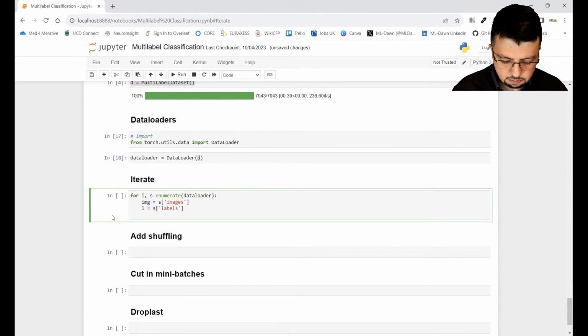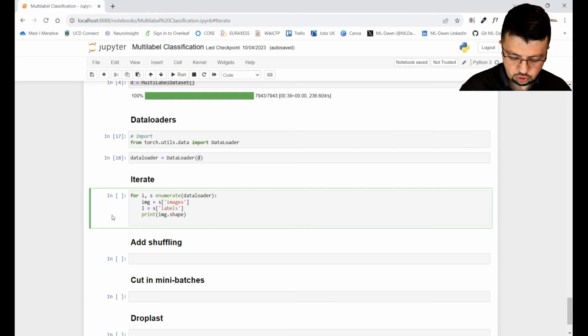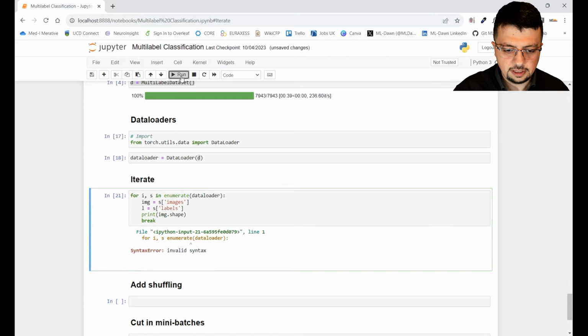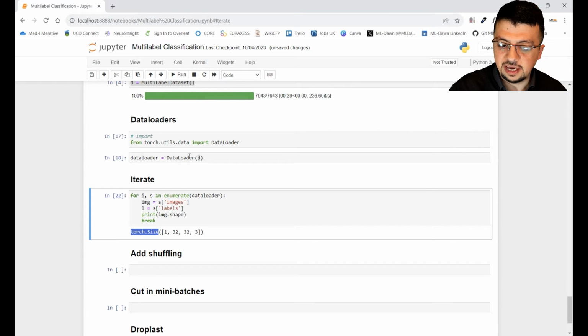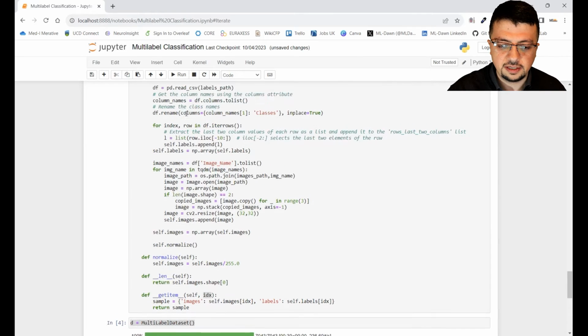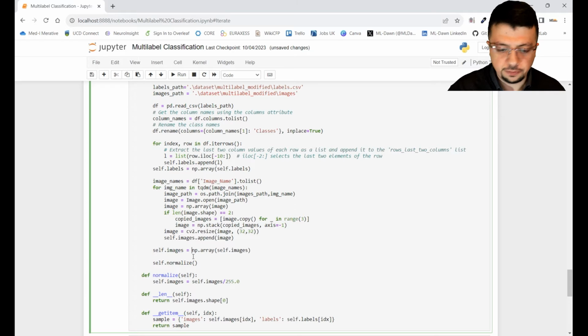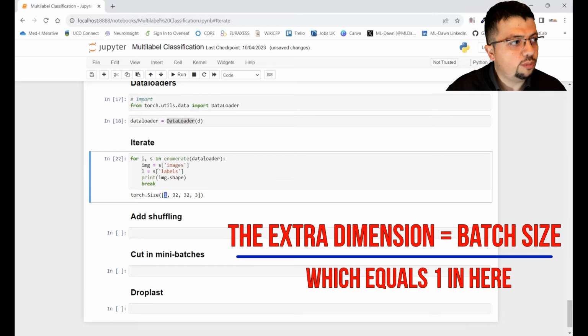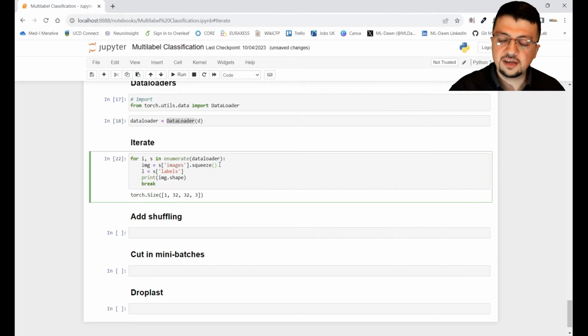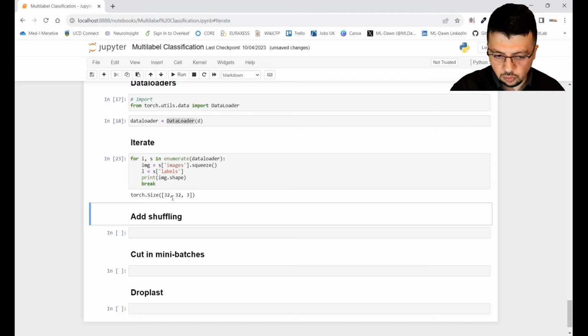Before we go on, I just want to make sure that everything is in the right dimensionality. So I'm going to print the shape of image before actually showing the image. I forgot the enumerate, sorry about that. Okay, so it is a torch tensor. That's what happens when you pass the data to the data loader: it immediately turns all the NumPy arrays inside into torch tensors. But it has one extra dimension. We don't need that, otherwise you won't be able to use plt.imshow to show the image. So you need to squeeze this tensor. What this does is get rid of that extra dimension. Let me run this one more time. Okay, good, now it looks all right.